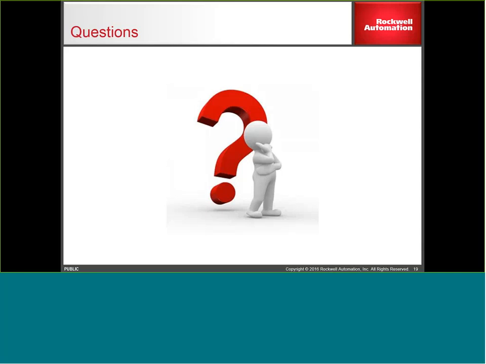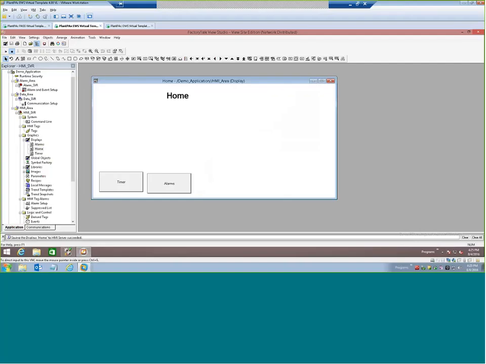Another good question here. How about importing alarms from a different version like FactoryTalk View ME? The alarming mechanism inside of FactoryTalk View Machine Edition is completely different than Site Edition. And unfortunately, the alarms cannot be brought over, the native alarming mechanism. However, let's say you have a Site Edition project and you want to move your alarms from one Site Edition project to another, you most certainly can do that by right-clicking on the alarms and choosing the export option.